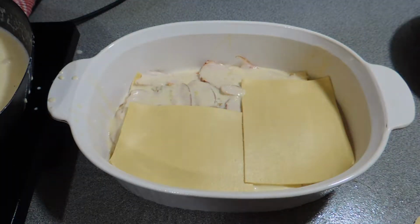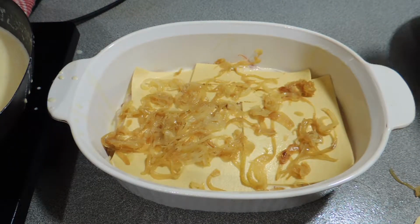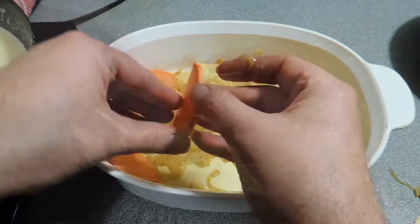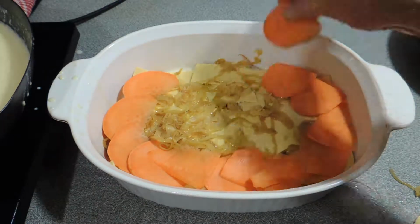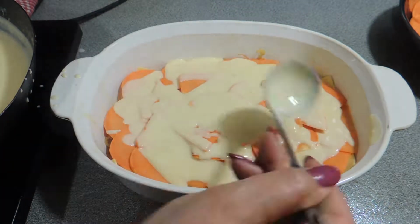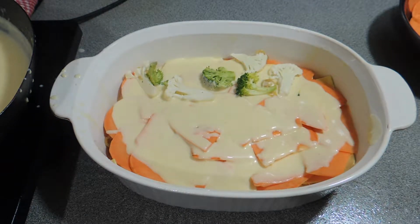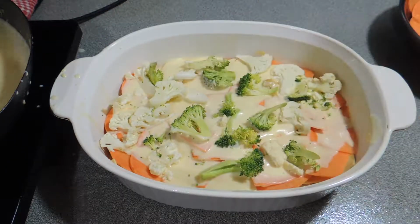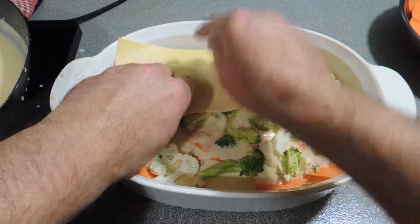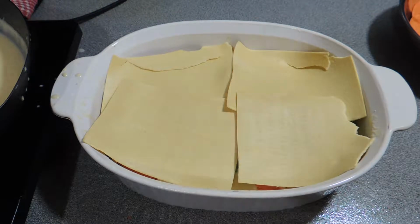Another layer of lasagna sheet, or pasta, onion, and we're going to go again with our sweet potato. You can play with a few different ingredients if you like. Bechamel sauce again to add our moisture. We're putting down some broccoli and some cauliflower that's been cut up nice and small, again with our lasagna sheet for our next layer. And don't forget, cover the whole dish.